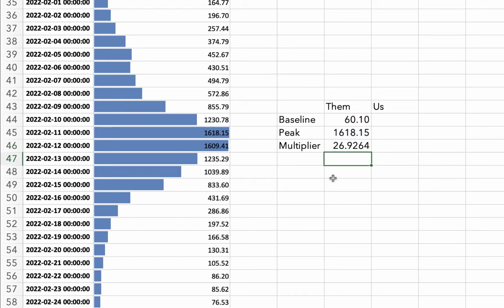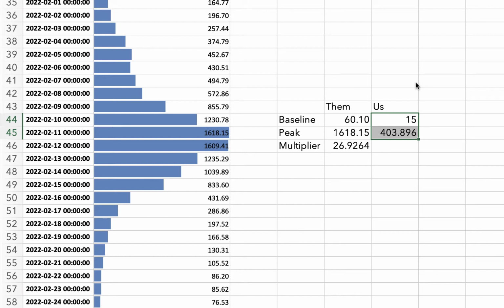All we have to do now is take that information and type in our baseline, which we said was about 15 units a day for our product. And then we're just going to do this formula. So if we sell 15 a day, what's our peak going to be? Well, here's our multiplier. So all we have to do is the simple formula of equals our baseline times the multiplier. And ta-da, we are going to have a peak of about 400 sales on Valentine's Day. So again, we're just using existing data from a nice, consistent competitor to calculate ours. So we've never sold on Valentine's Day, but we already have an educated guess on what our sales are going to look like.